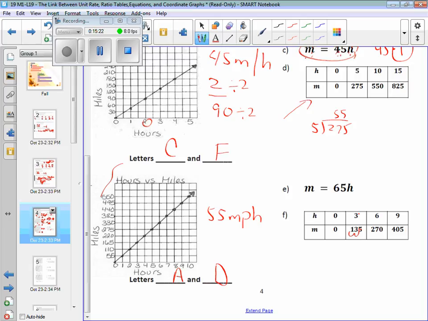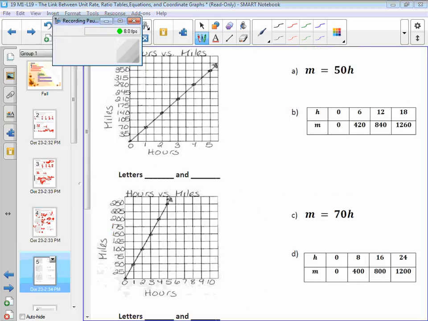You think you could try one on your own? Because the next page is the same exact thing with 3 different coordinate planes and 3 different equations and ratio tables. Give it a shot. If you remember any piece of advice from this point forward, here it is. Unit rate is your best friend.